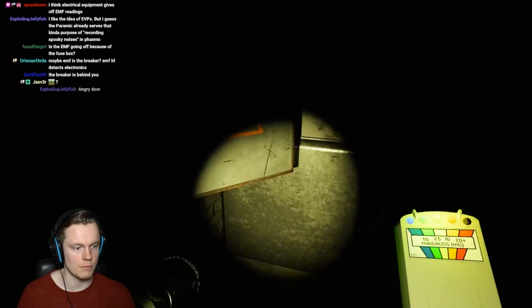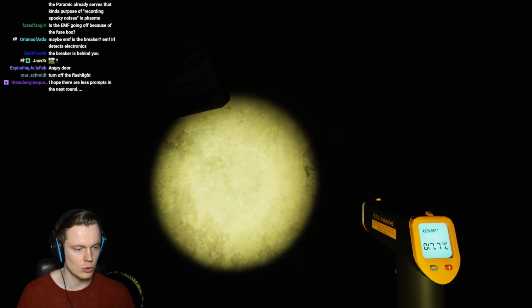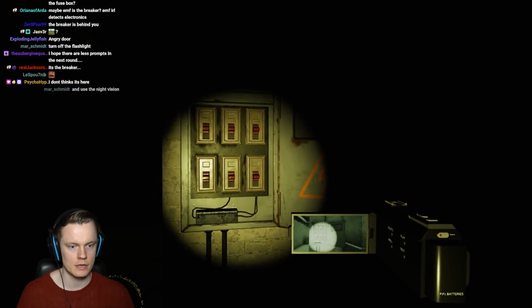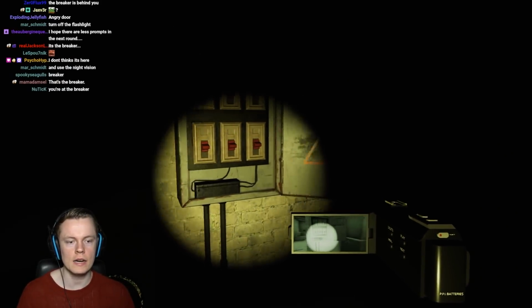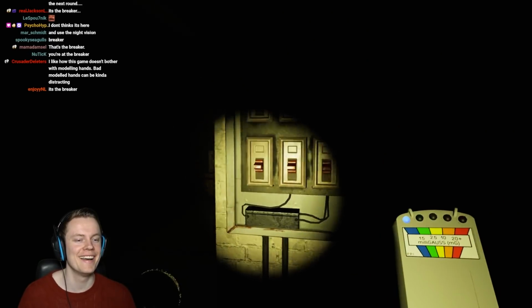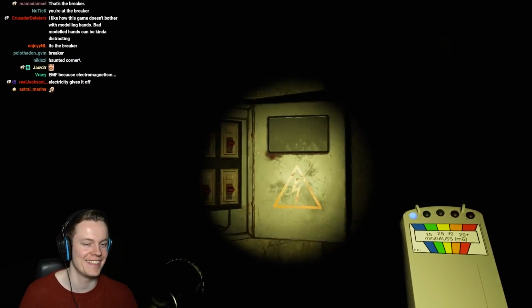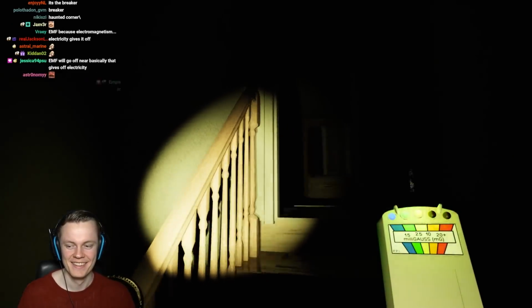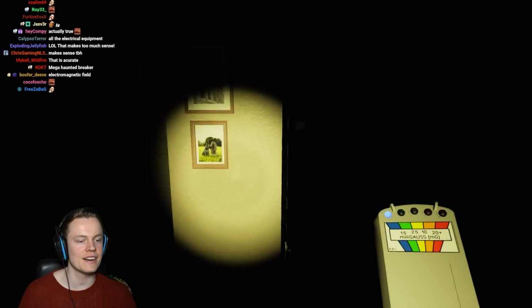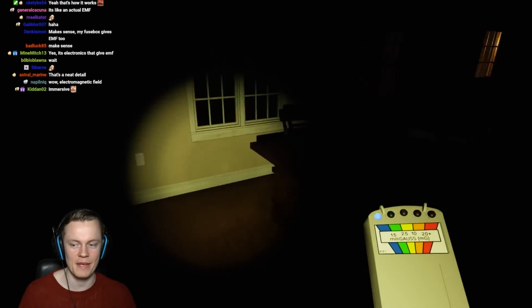This is actually mega haunted, this place. This one corner here, is it an actual cold spot? Is it only here? It's the breaker? Oh, the breaker gives EMF? I mean, I like that, actually. That makes a lot of sense. Interesting. So it goes off near electronic equipment. I like that. I got jebaited. I got bamboozled.